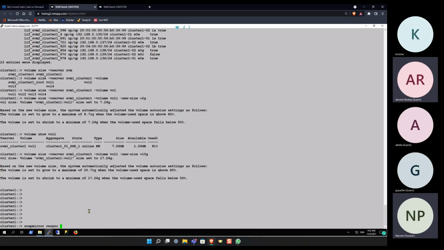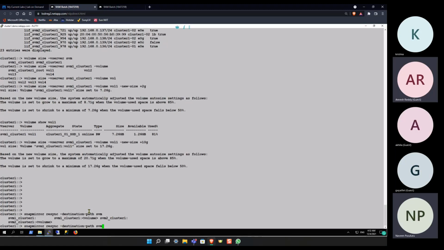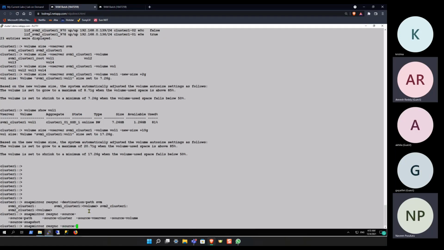SnapMirror resync, destination path. Here the destination path comes first, so let's enter the source path. The source path is svm1 underscore cluster2 colon SM underscore vol1.